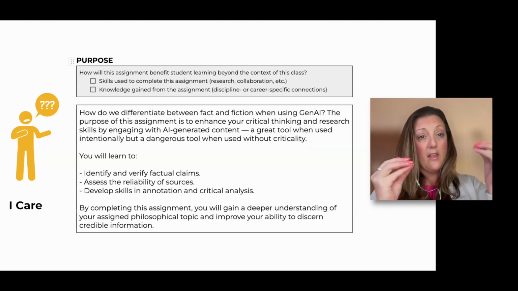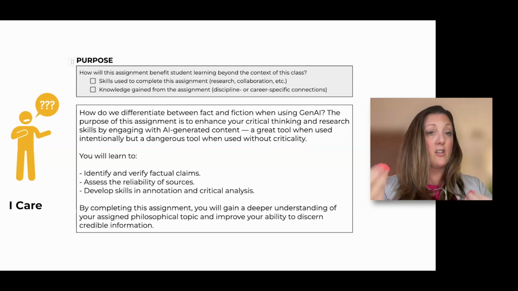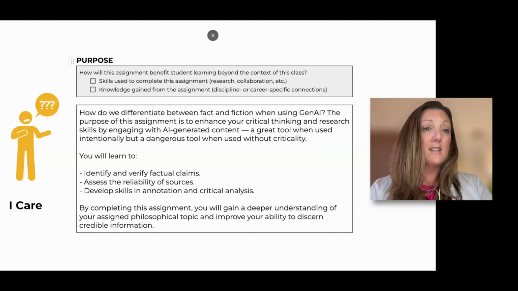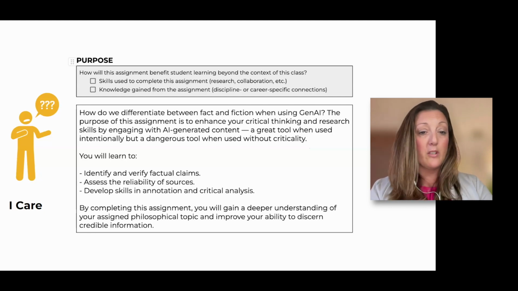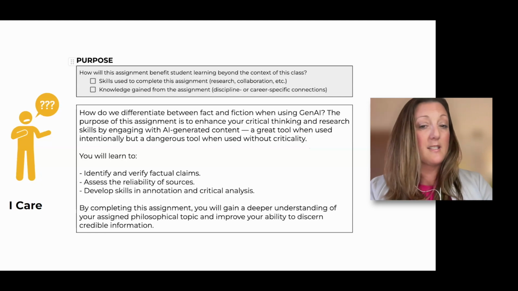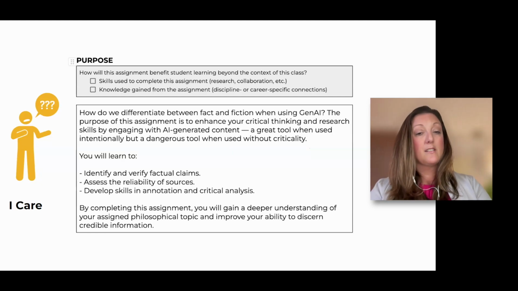Okay, so there's a lot there that students can already start to think about as they're reflecting on why I might care about this topic. And then, what are they going to learn? So what are those discrete learning objectives? They're going to learn to identify and verify factual claims, assess the reliability of sources, develop skills in annotation and critical analysis, right?